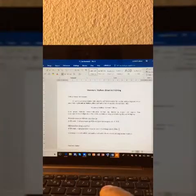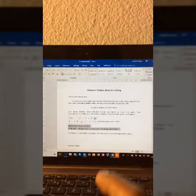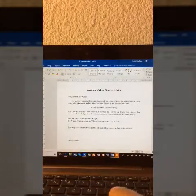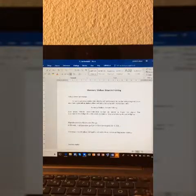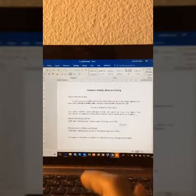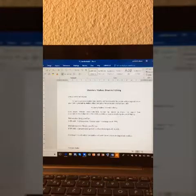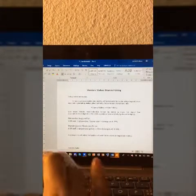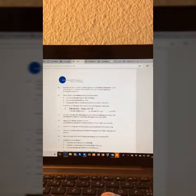Okay, what I do is that I take this one, the paragraph on the bottom, I mark it, I Control X, and then I go on the top here, and I Control V it here. That's it. They just wanted us to switch the positions of the paragraphs. Frage Nummer 10, question number 10.